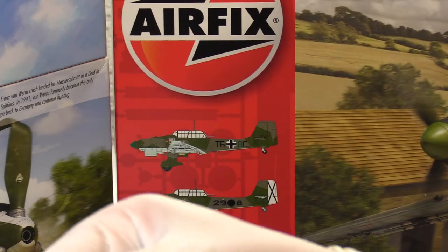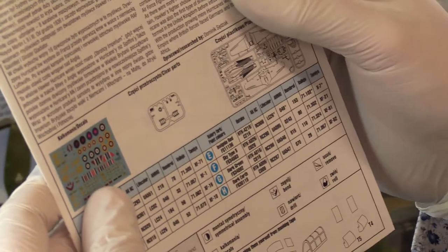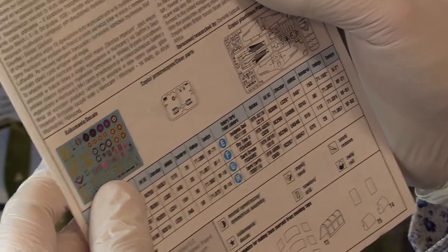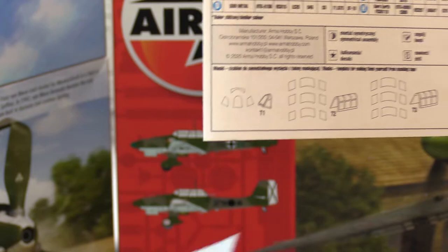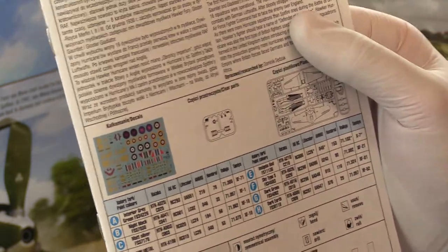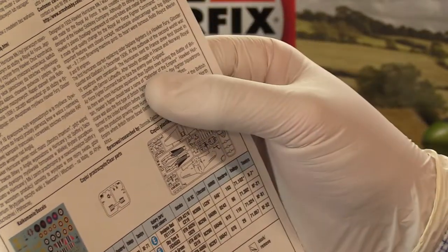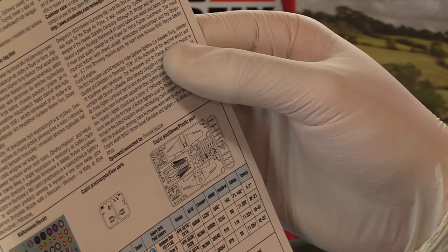Inside we've got the decals. We'll come to them in a second. And so we seem to have here something about the masks. Have we got masks with the decals or not? Don't see any masks. That's a bit odd. Perhaps I'm missing something here. Masks. Template for masking.